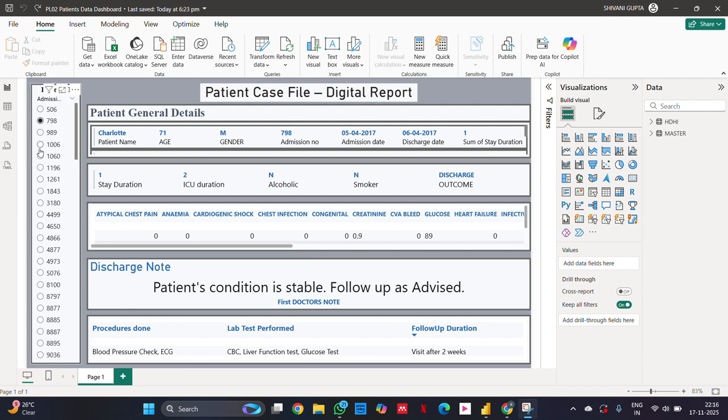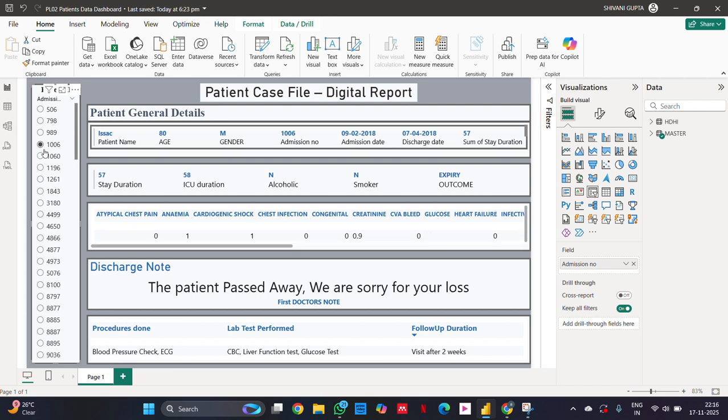Also, if I click on these numbers, this is the patient's admission number. So there are more numbers. As I click on these numbers, there are different patient names and their histories, which the doctor can easily go through. In paper form, it is more difficult and not appropriate for a doctor to go one by one. But in this format, he just needs to click on the admission number, and he will get all the details of the patient with just one click.